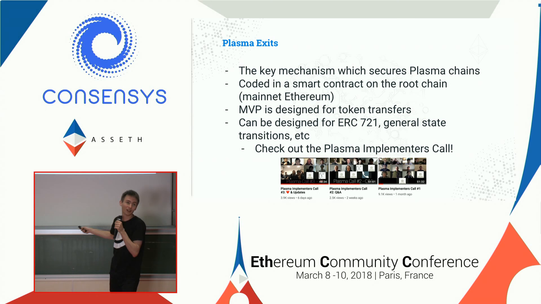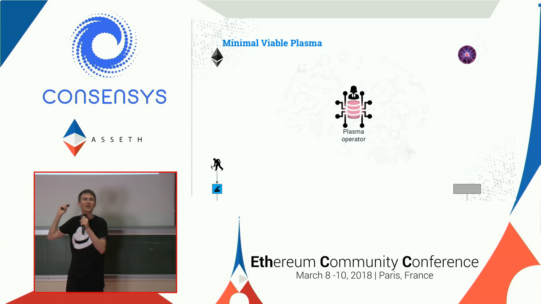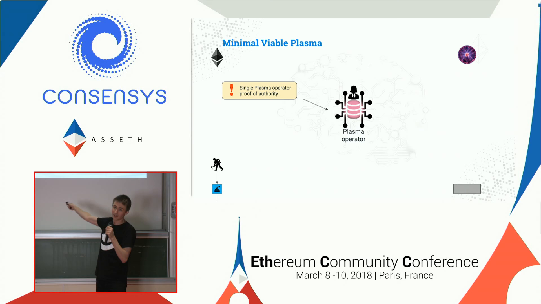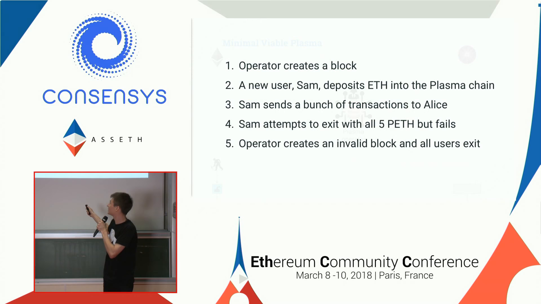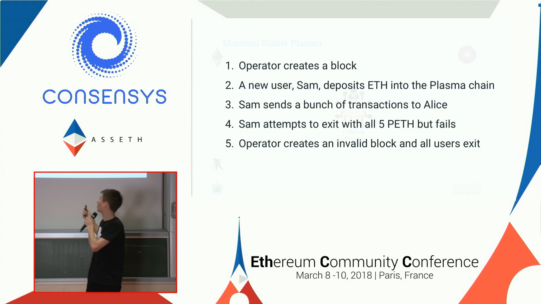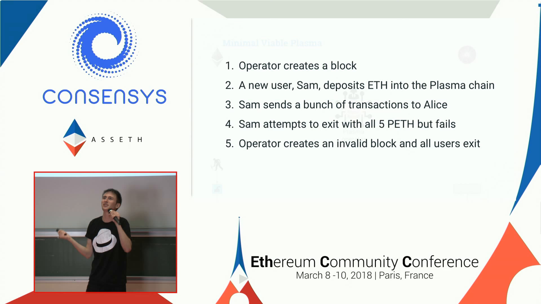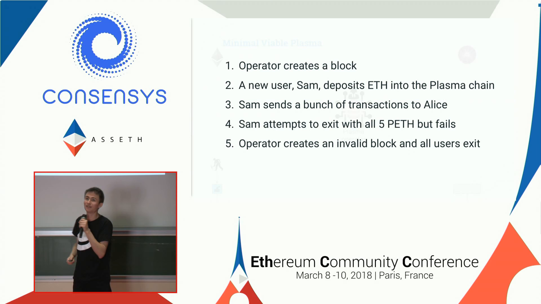We are implementing Plasma with a call once every two weeks — check out the YouTube channel. Here is an overview of MVP. On the left we have the miners, in the middle the Plasma operator, and on the right the Plasma chain. The Plasma contract is deployed on the main chain and manages the security of Plasma blocks. Those blocks exist in the Plasma operator's database. The operator creates a block, a new user comes in and starts transacting, and we'll see how the system handles invalid transactions and operator misbehavior.